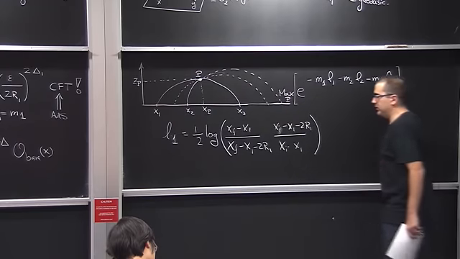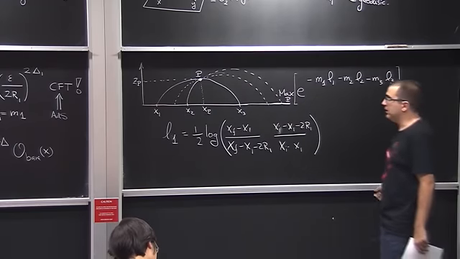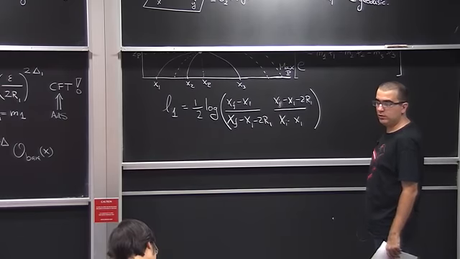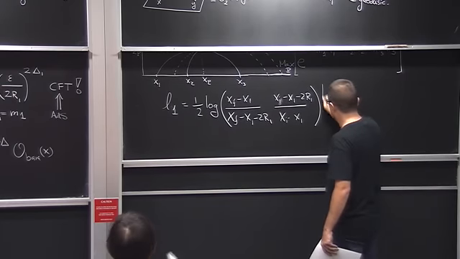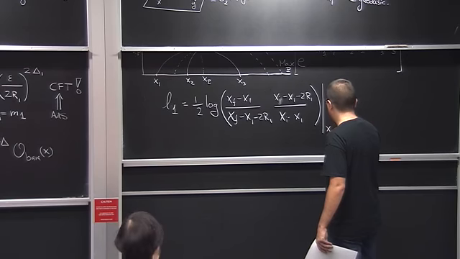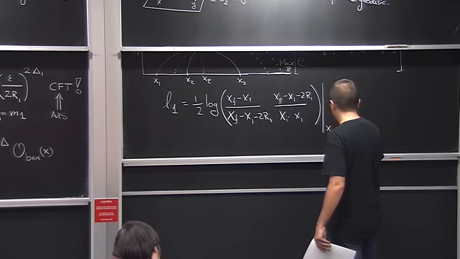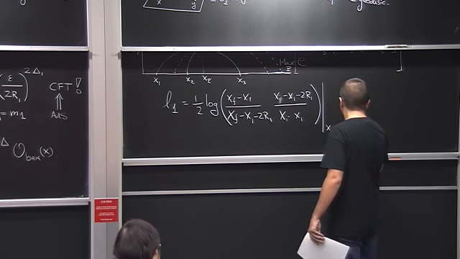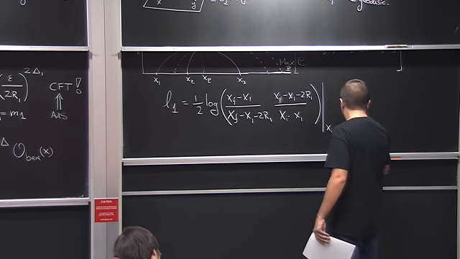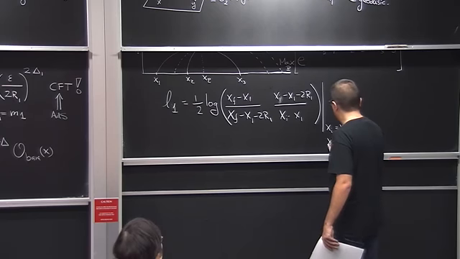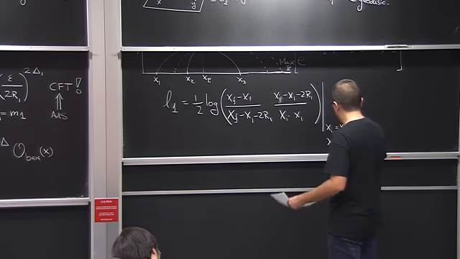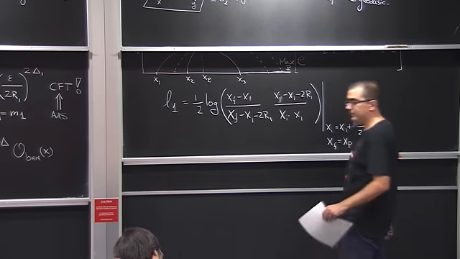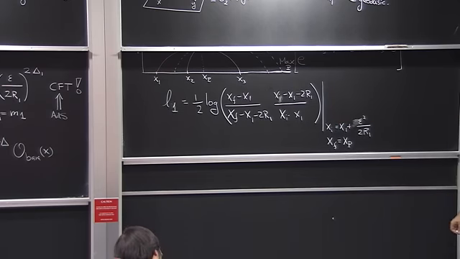So we have this expression. This is the length we are going to use. So let's be very explicit to know what we should do. We have this problem where, what is x initial? X initial is x1 plus epsilon square over 2r1. What is x final? X final is xp. You agree?